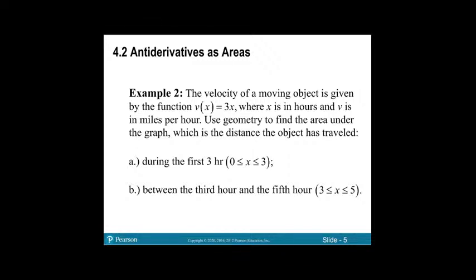Then it would make a right triangle, and we can use 1/2 the base times the height. The base will be 3, and the height when x is 3 is 9. So 9 times 3 is 27, and half of that should be 13.5. I just use 1/2 base times height. That one should be 13.5 miles. And then from 3 to 5, that one is a four-sided figure, but you can break it into basic shapes. Actually, you can find the area of the larger triangle and then subtract the area of the smaller. Let's just see it in action.